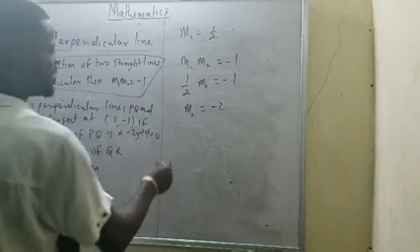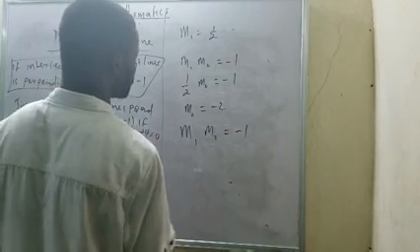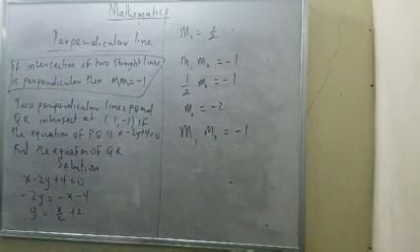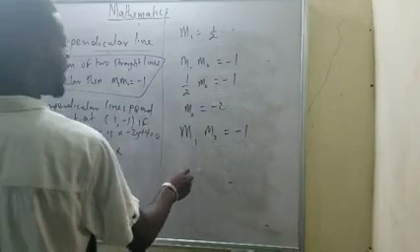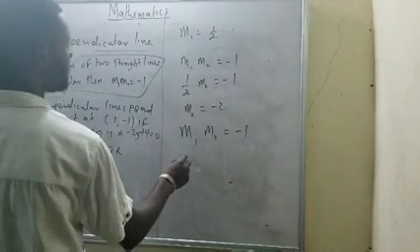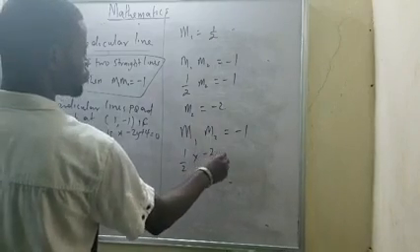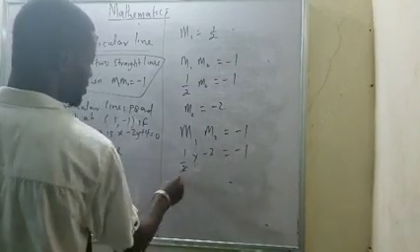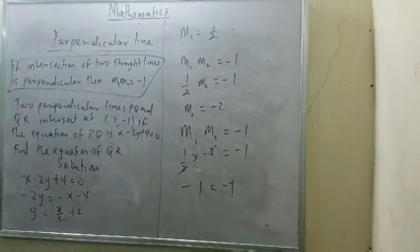Since I know that my M2 equals minus 2, now let's check whether the lines are perpendicular. M1 times M2, can it be equal to minus 1? Let's see. My M1 is equal to this. It means I'll be having 1 all over 2 multiplied by minus 2. Can it be equal to minus 1? This is cancelled. Minus 1 equals minus 1. It means the lines are perpendicular.